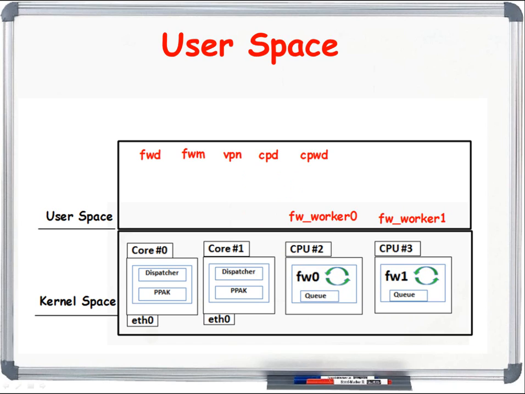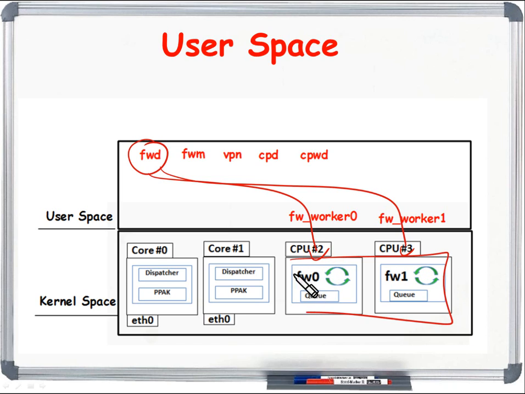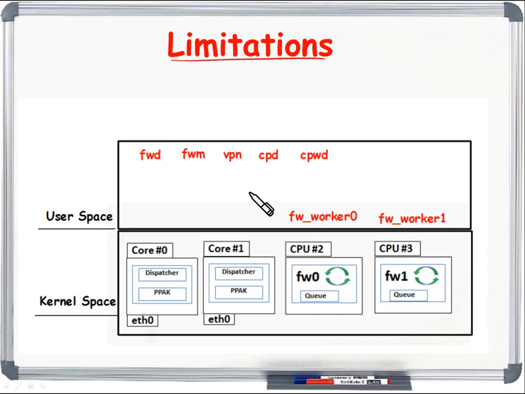Let's take another example. Let's say that you want to push the policy. So you go and push the policy. The FWD process needs to enforce that policy and push that policy down to the firewall instances. And both instances or all instances need to enforce the same policy. If the policy fails to install on any instance, then all instances will revert back to the older policy. And so only if the policy is successful to be installed on all kernel instances will this new policy be enforced.